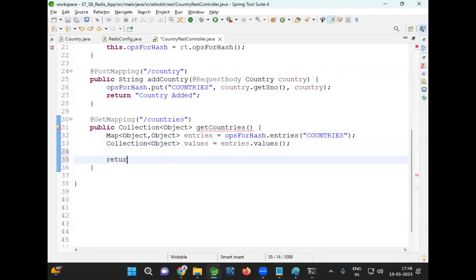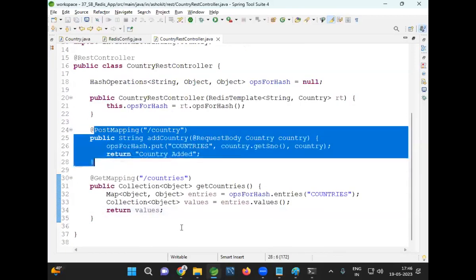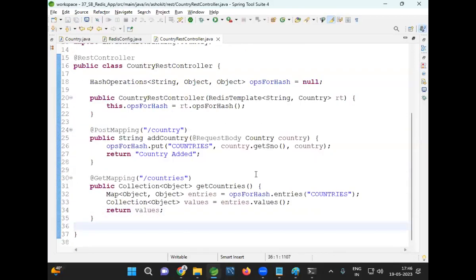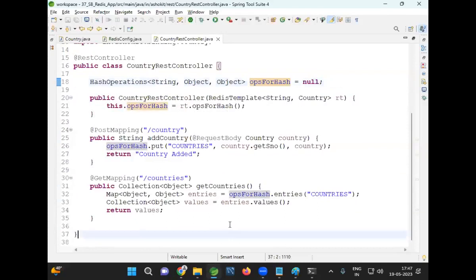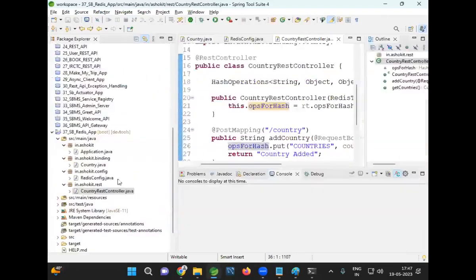Okay. Return values. Yeah. Add country method is available and get countries method is available. It is dealing with hash ops. Let us try whether we are able to insert the record into the Redis server, and whether we are able to get the data or not. Fine.